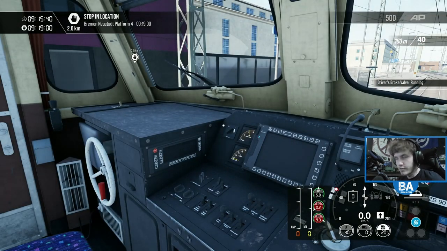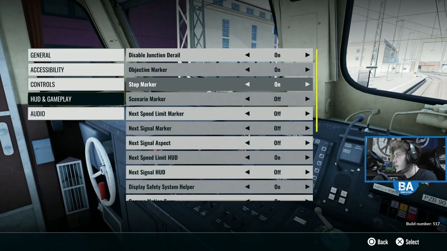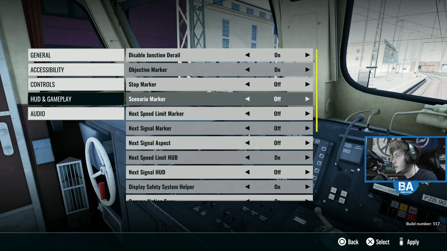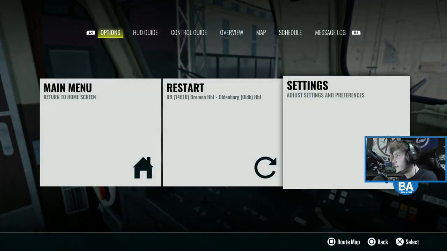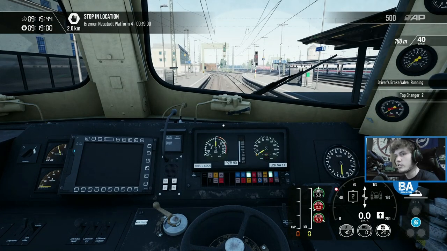Let's get them off, because I don't really like having them on. HUD and gameplay, stock market, you're going off. Yeah, on that one as well. Right there. Now, the stock market's like the coloured blocks on the floor. Don't like them. You can see the speedo as well.